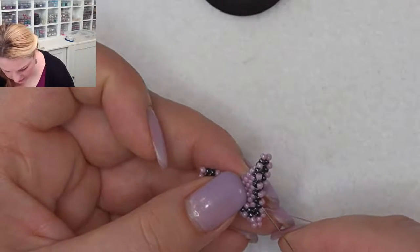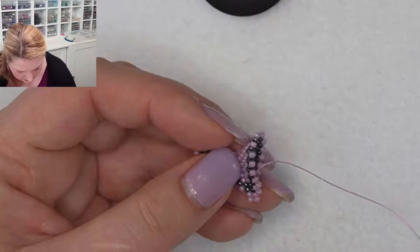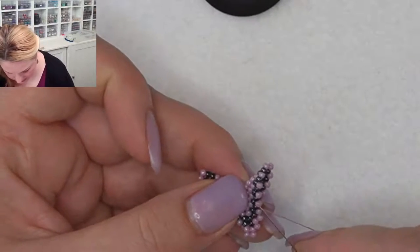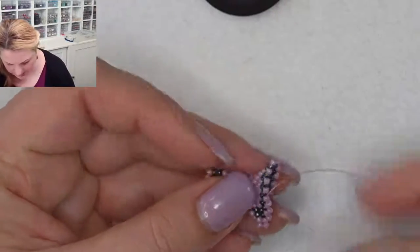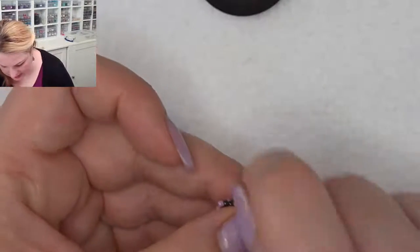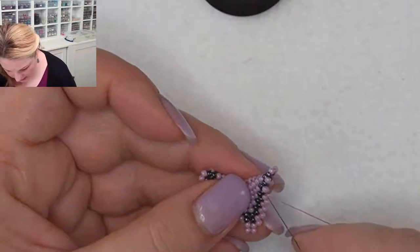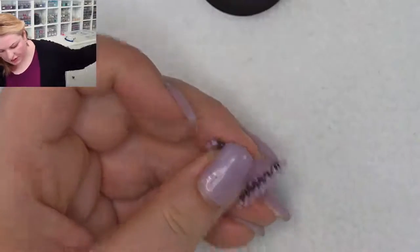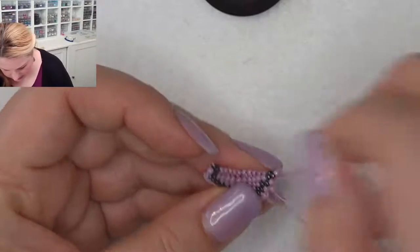I like to add two different colors just to highlight the colors. But you could do as many as you like. It would be amazing to do a rainbow one. If I get some time this week, I promise, I'll sit down and make a rainbow one and pop a picture on the website because I think that would look amazing.